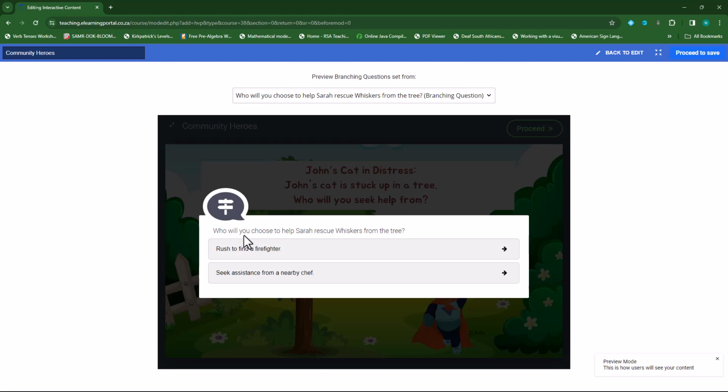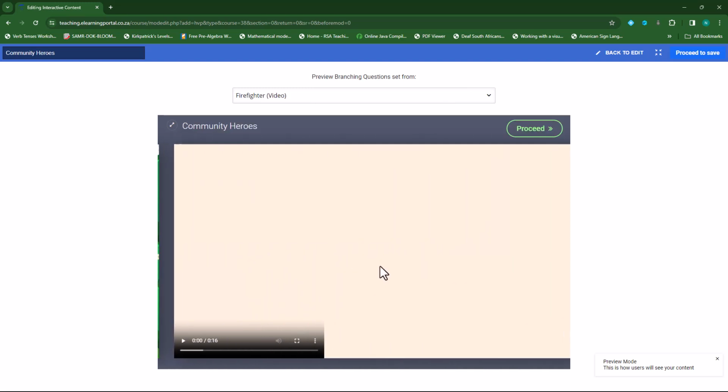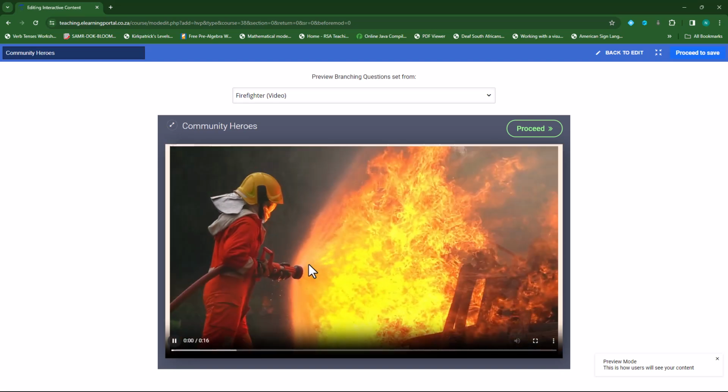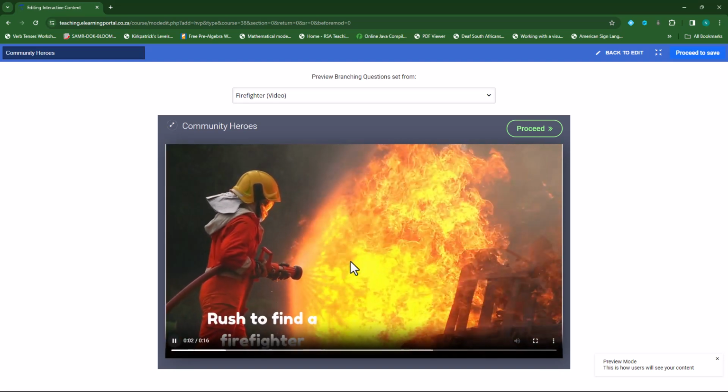Okay, who will you choose to help Sarah rescue Whiskers from the tree? Okay, I see I used John and now it's Sarah. Okay, you can change that in your own scenario. Okay, you can either rush to find a firefighter or you can seek assistance from the nearby chef. If you click on rush to find a firefighter, there's the firefighter there.